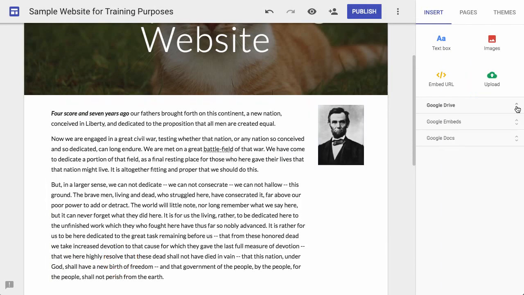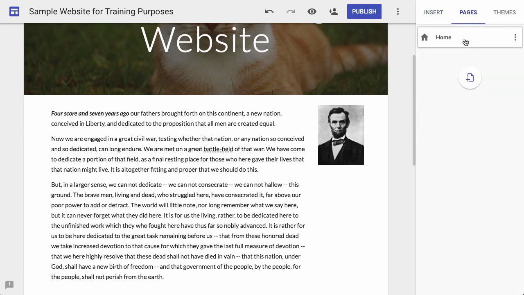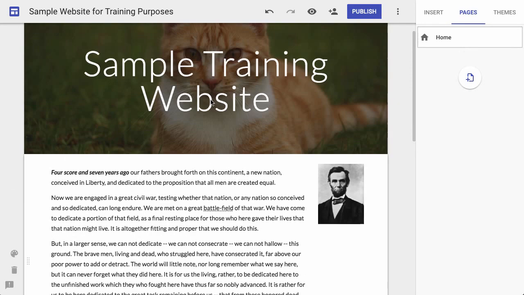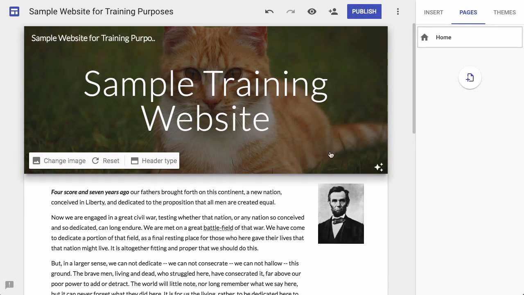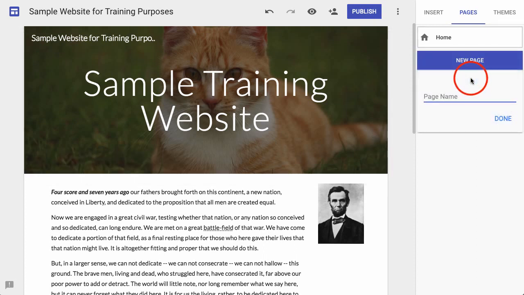The next area that we are going to explore is in Pages. So I'm going to click on the Pages tab up here. And you might want to have different pages within your website that will take you to different areas of content. So if this is my first page, and I have got a whole bunch of information about Abraham Lincoln and cats here, I might want another page that is about dogs.